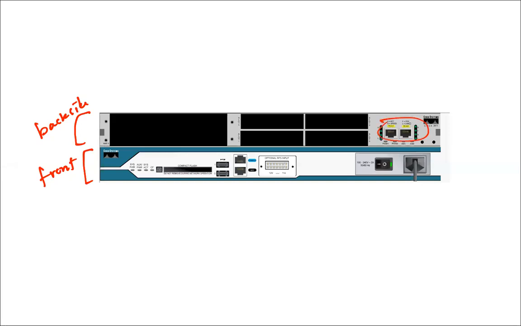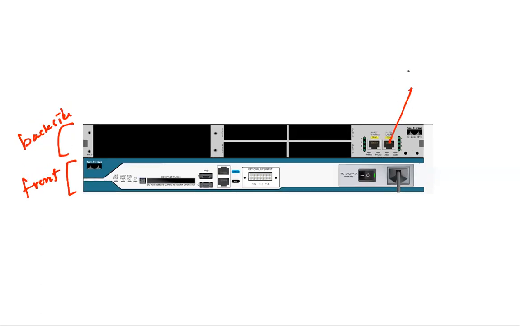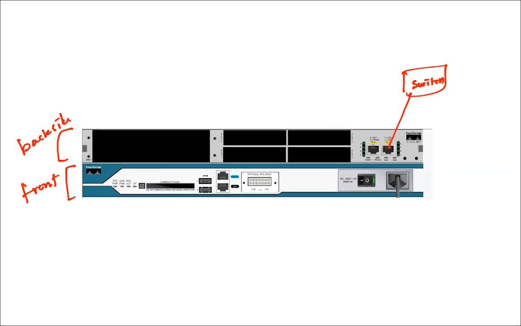Now here you can see these ports. It is very small, but I can say this is FA0/0, and it is written over there, but small, and FA0/1. So these are the two ports. What did I do? We connected this one to switch one, the first switch we have, and this other port is connected to switch two.